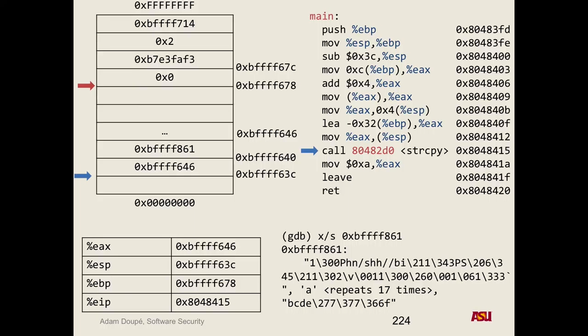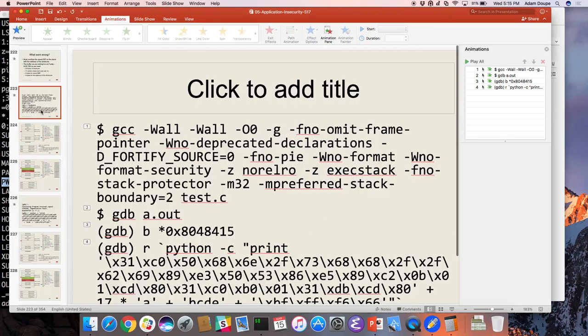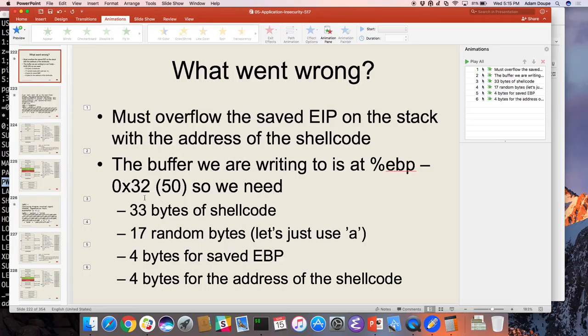now, when I copy this over, right, now instead of just overflowing the buffer itself, I'm overflowing with my shellcode at this address, BFFF646, shellcode, and then, oops, that should be 17. Oh, yeah, that's right. And the first time I did this, I did it wrong. I calculated based on 32 instead of 50 or something. I think I had 7. Whatever. Doesn't matter. This should be right. So it should be 17. Right? So let me do this math. 33, 17, yeah.